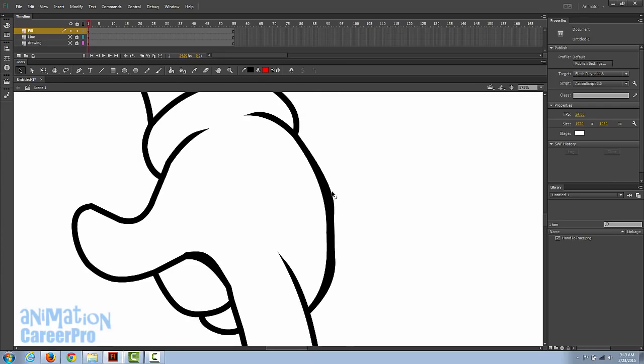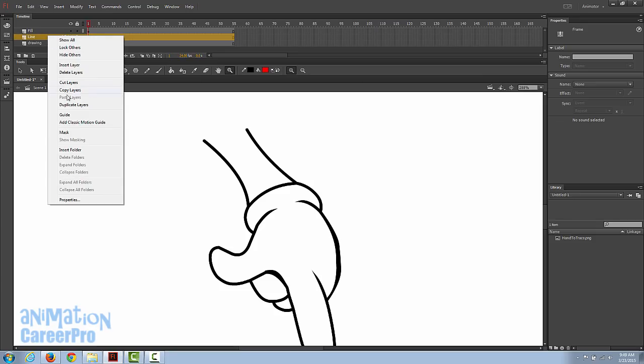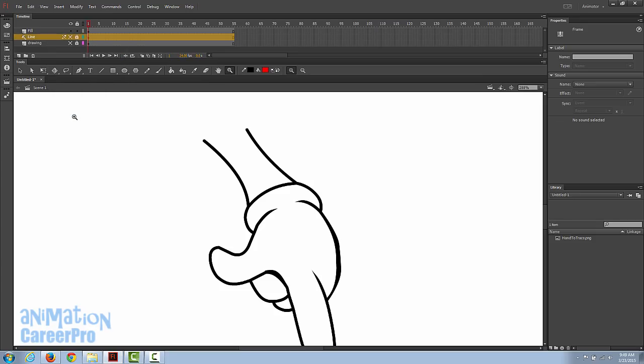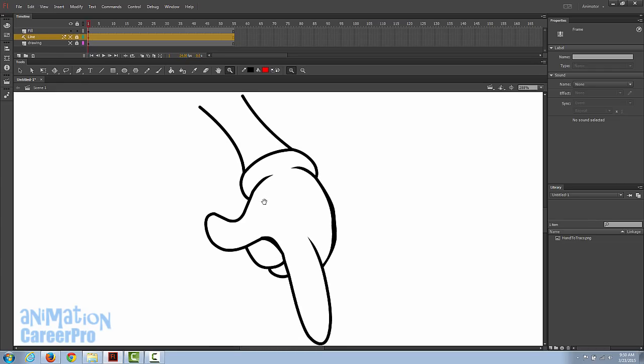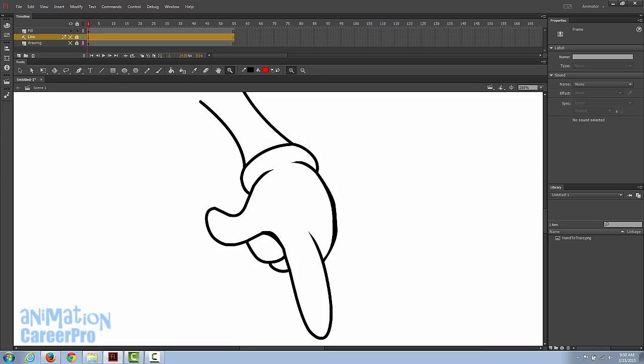If you did want to go this route, this would be the drawing you would use. You would use the fill drawing, and in that case, for the line not to render, you can make this guide, and the line would always be on guide, and that way it won't render in the final animation, and you'll only see this nice thick and thin for your final piece of work.